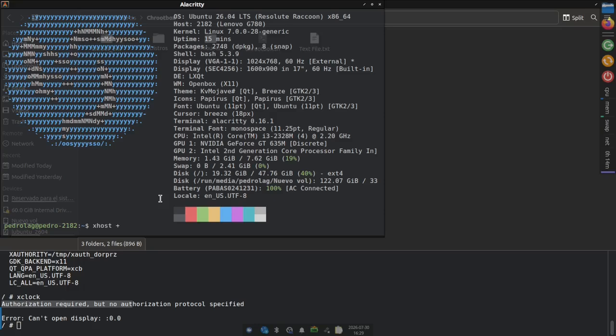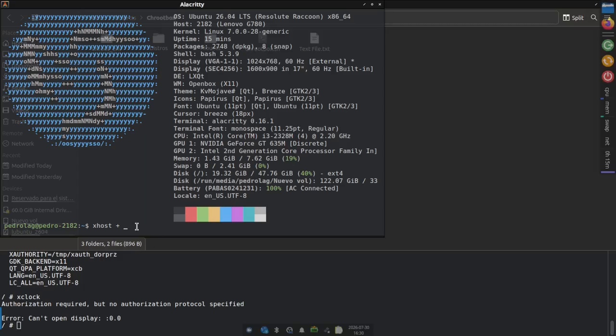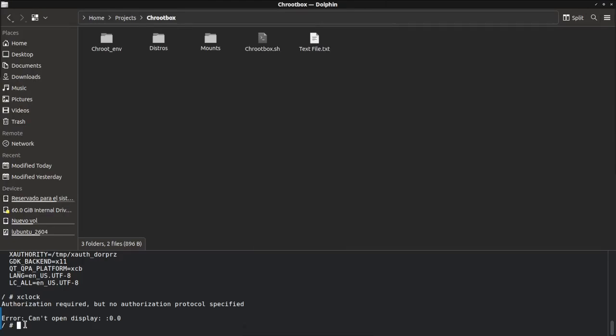This command will allow every single thing to connect to the X server. Don't execute it on your PCs. This is only for testing, if you are debugging something. I'm going to install xhost later to fix this. Okay, xhost plus, access control disabled. And now we can use xclock.